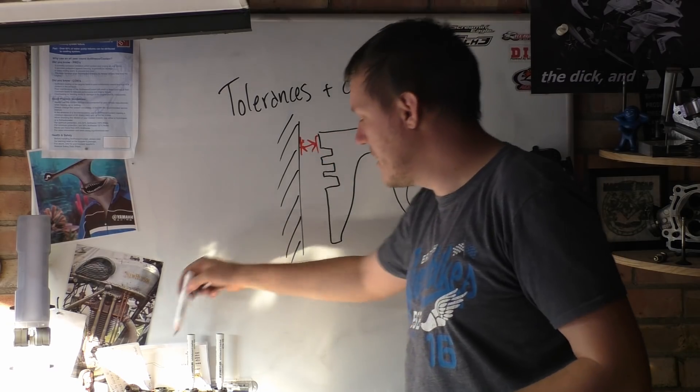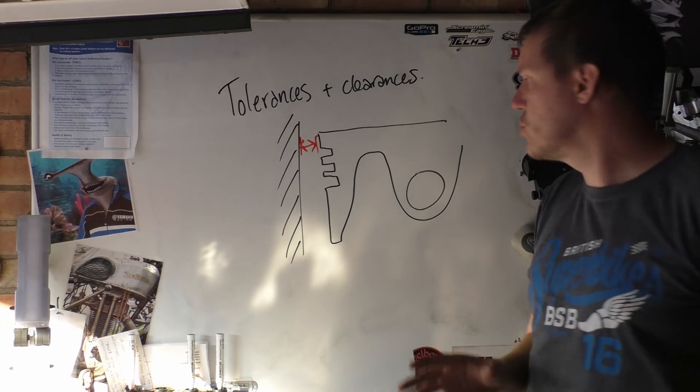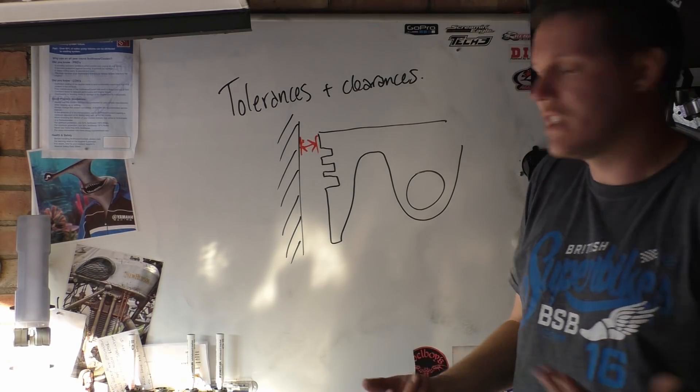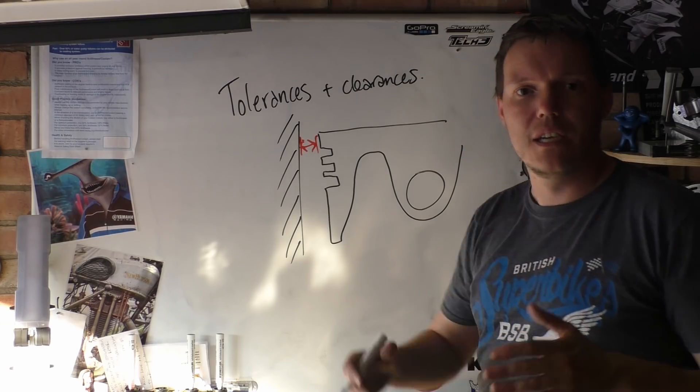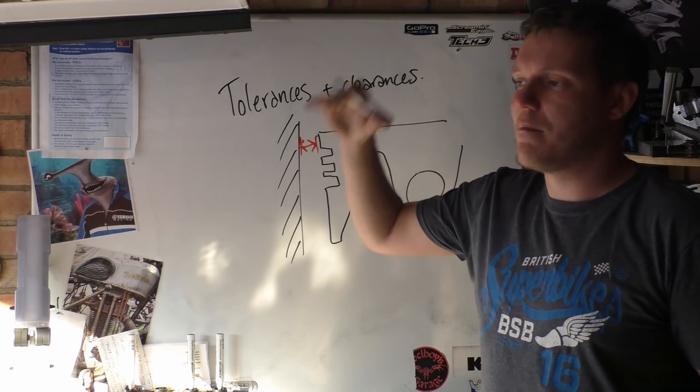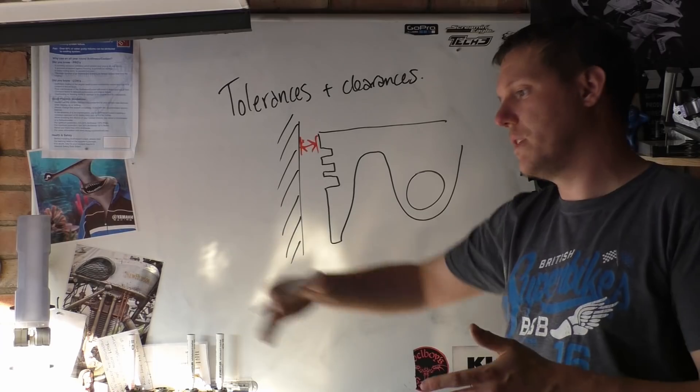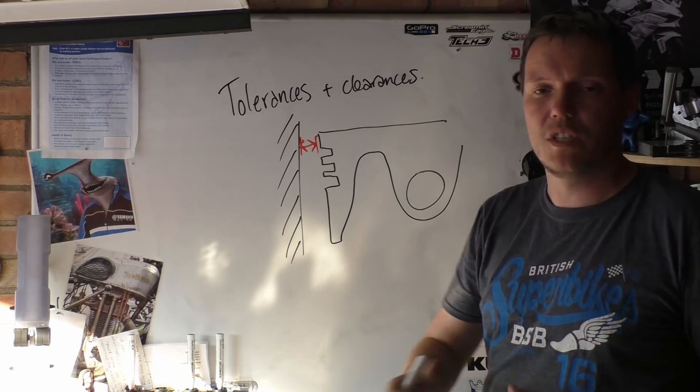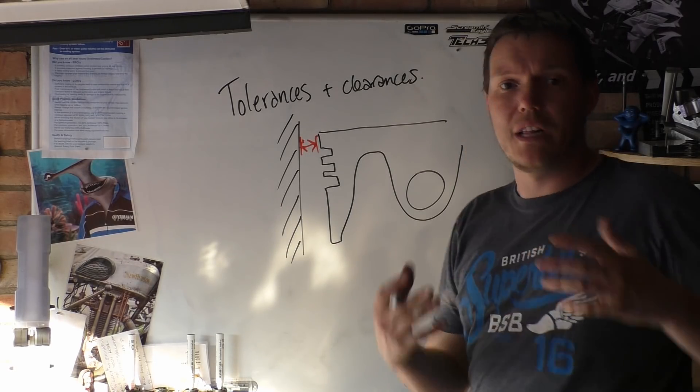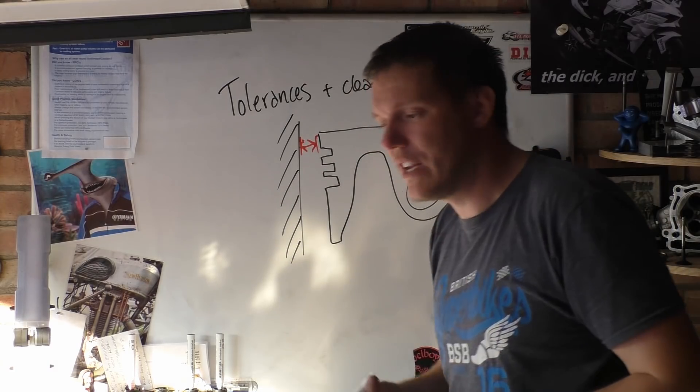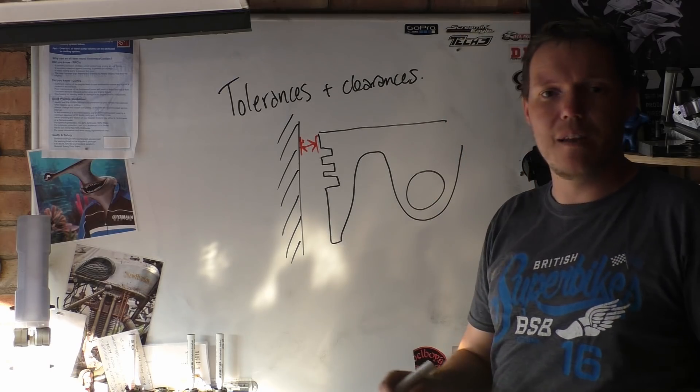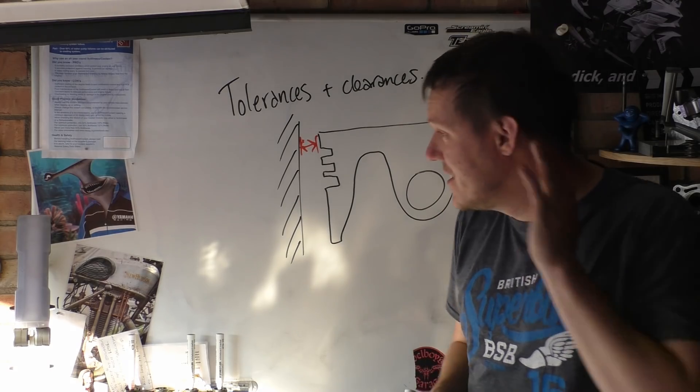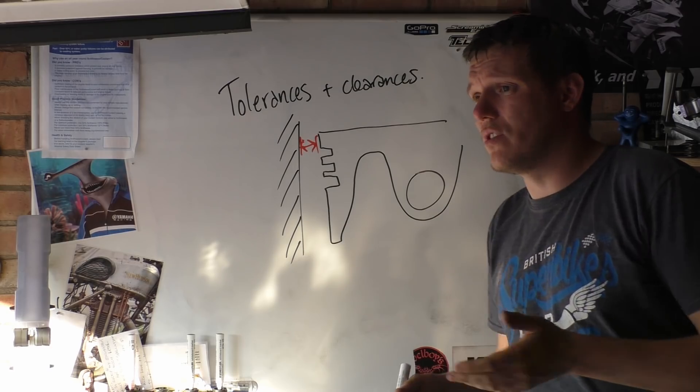Now, usually when we measure clearances, there has to be a defined control to this. So generally they'll say when the engine's cold, when you do your valve clearances between your cam, bucket, rocker, finger, bloody shims, tappets, whatever, the clearances will be said when the engine is cold. Why? Because if they say hold it 165 degrees and then measure it, you can't do that.